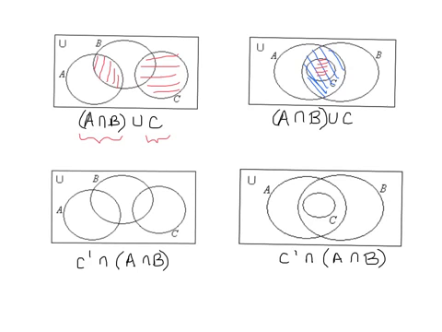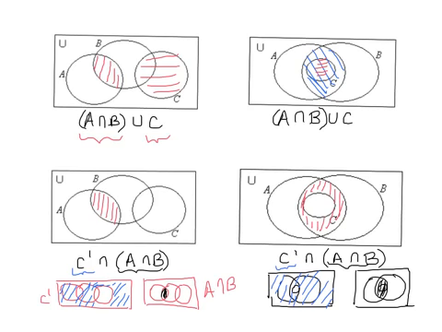Finally, we'll do the last two. It's an intersect, and I'll give you a second to think about it on your own. Pause the video and try them, and then we can check our answers. Okay, so there you have it. Those are your answers for the last two. At the bottom, I've shown my work. I did that because I wanted to visualize what the sets had in common. So I wanted to see what C complement had in common with A intersect B, and those were the areas that I got.